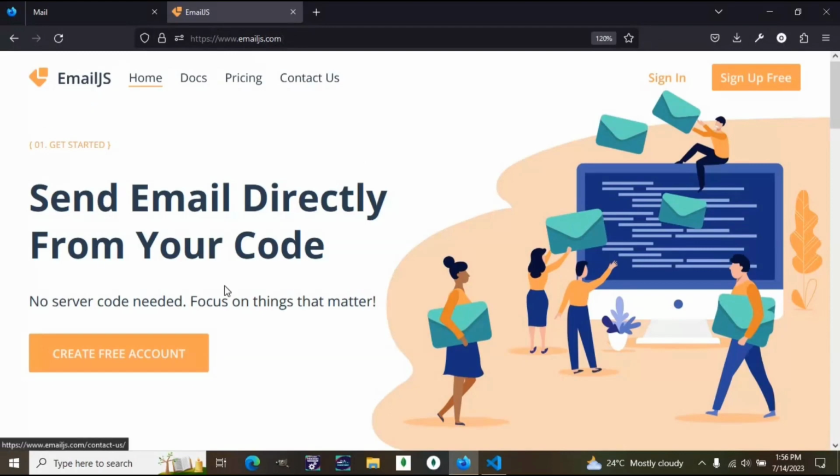Then when you're here on the home page, you will see the sign up for free, the sign in, and also the sign up for free. So I already have an account which I signed up for before for free. So you could go ahead and do this in case you don't have an account created with them already. But if you do already have an account created with them, you could click sign in. So right now I have an account, so I'm going to click sign in.